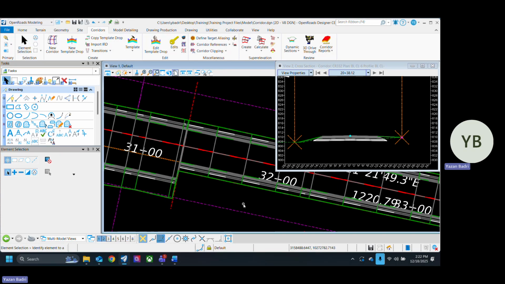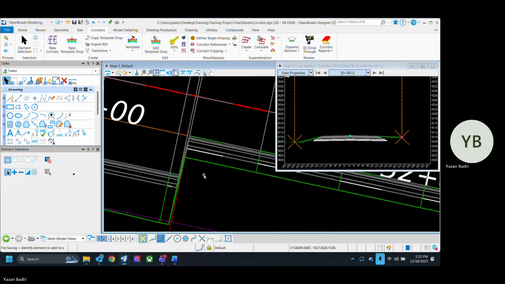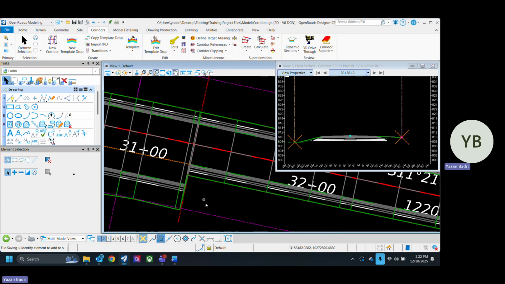Yeah, that's a valid point. I'm not complaining, I know you're still making the software. It's still the same pavement. Right. Think about it though, on the ditch it's different because it's two different components. One was a 3-to-1, one was a 10-to-1. They're two different lines. Here it's the same one. It's all connected, yeah. So that's one way to do it.